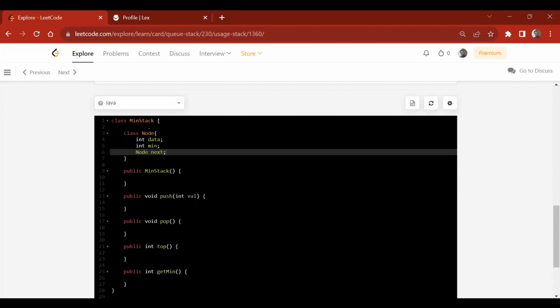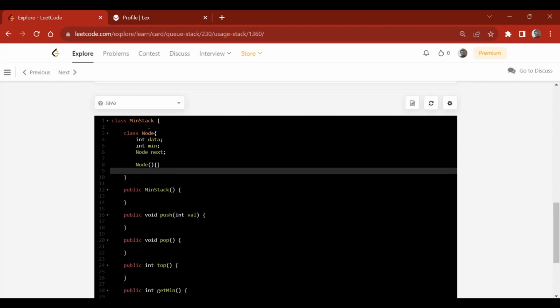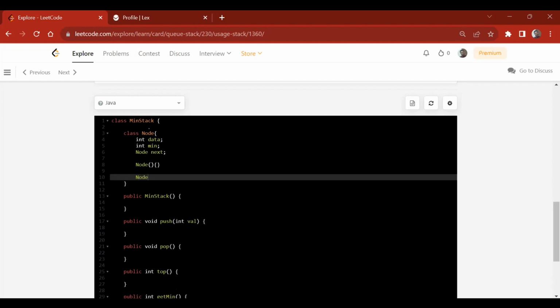And this will be your node constructor with a node parameter, and we will also make a node constructor with 3 parameters. First will be the value which will be inserted when the new node is created. We'll insert a new value.